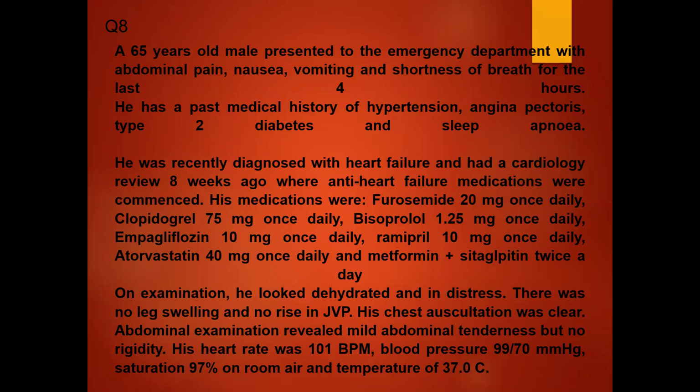Moving on to question number 9, we have a 65-year-old male presented to the emergency department with abdominal pain, nausea, vomiting, shortness of breath for the last 4 hours. Past medical history of hypertension, angina, type 2 diabetes, sleep apnea. Recently diagnosed with heart failure and had a cardiology review 8 weeks ago where anti-heart failure medications were commenced. Medications include furosemide, clopidogrel, bisoprolol, empagliflozin 10 mg, ramipril 10 mg once daily, atorvastatin, and metformin plus sitagliptin twice daily.